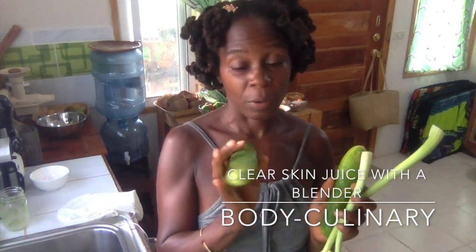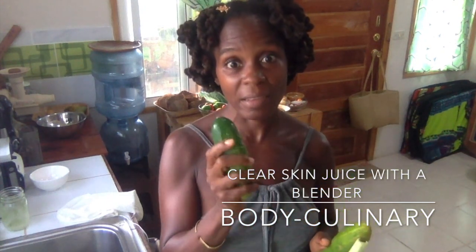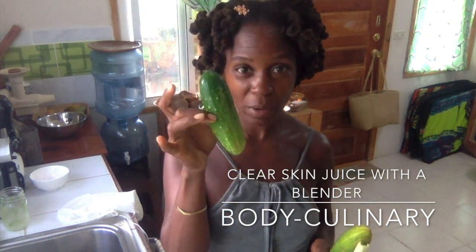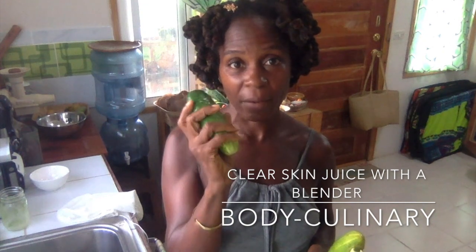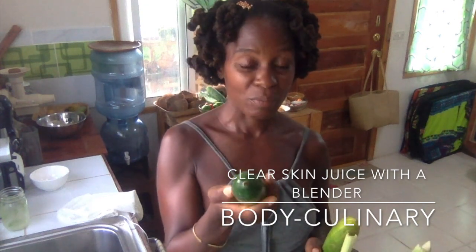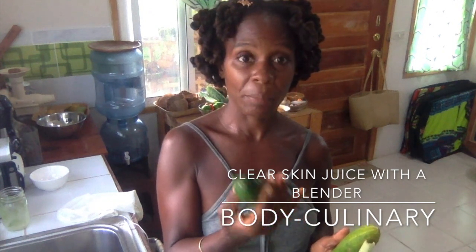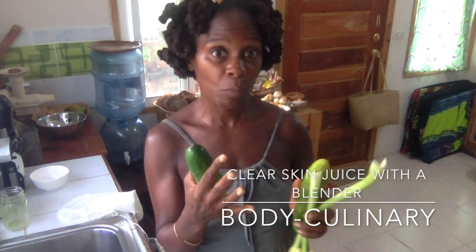So again, cucumbers sometimes can get very pricey. So if you can find the Kirby cucumbers, they're smaller. They kind of look like the pickle cucumbers, and they usually don't have the wax on them. So that's a good point. And then also cucumbers can really balance the flavor and add a lot more water to your green juices.